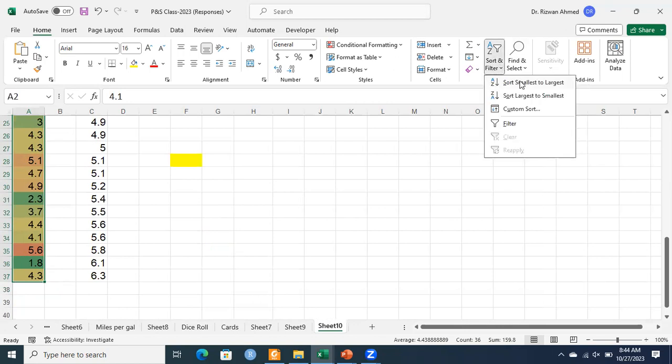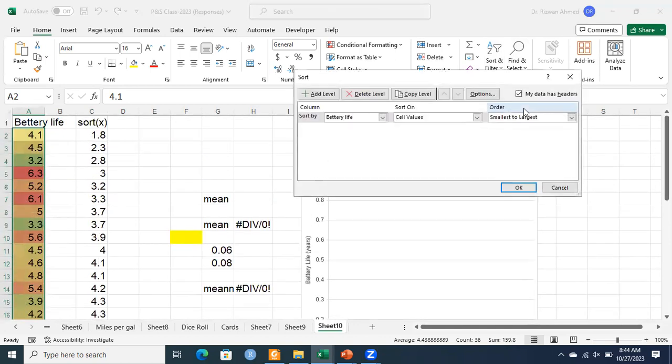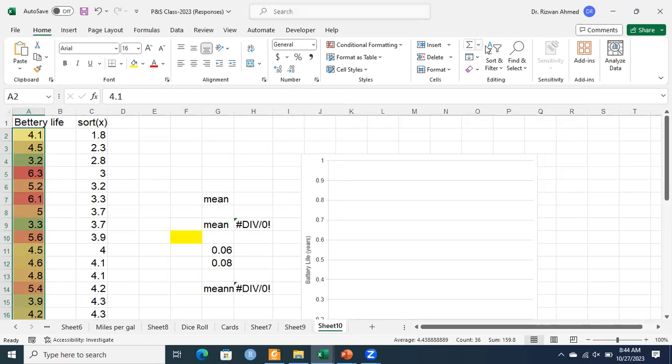So you have from smallest to largest, from largest to smallest, and the custom sorts, which are applicable on several columns. And if you like to arrange them on a different criteria, we have one column. There is no need to go for that kind of sorting. So you can just do the sorting of smallest to largest. Okay, so that will be applied, right?